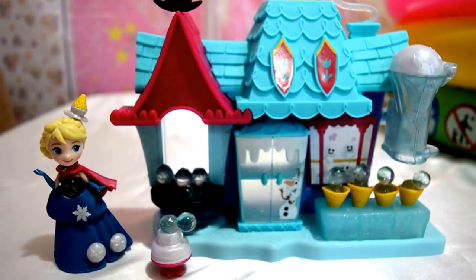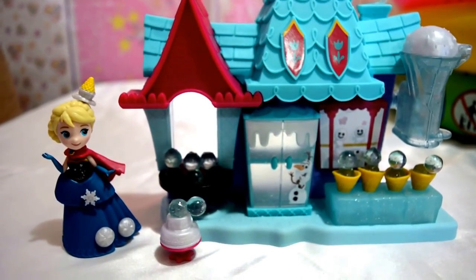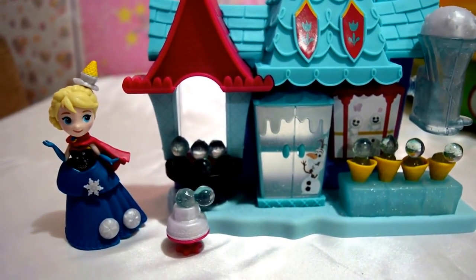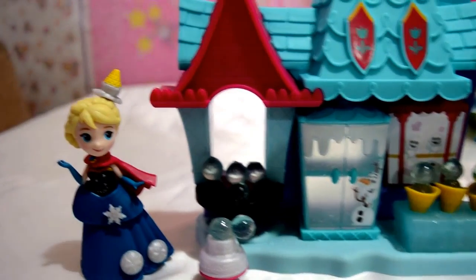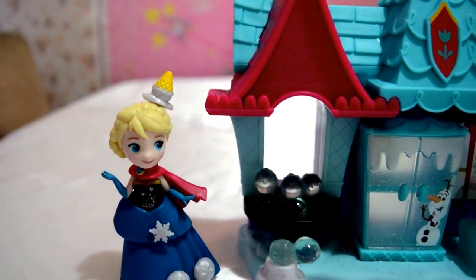So here's Arendelle's sweet chip. How's it look like? She got ice cream on her head. Looks like she's been playing with ice cream. Looks like it's like ice cream shoot. She looks so cute.